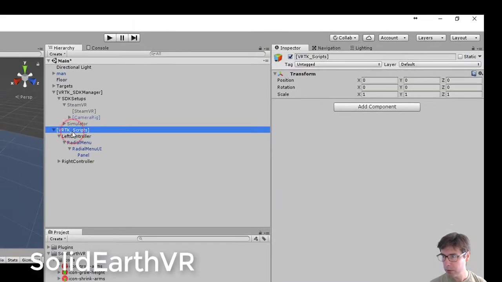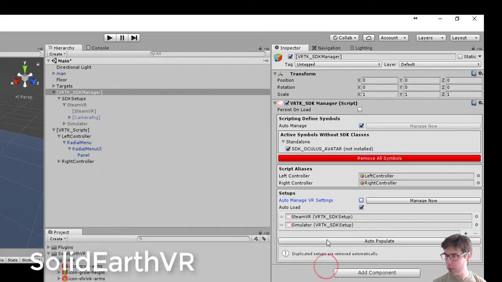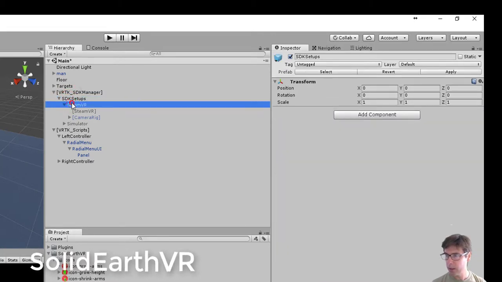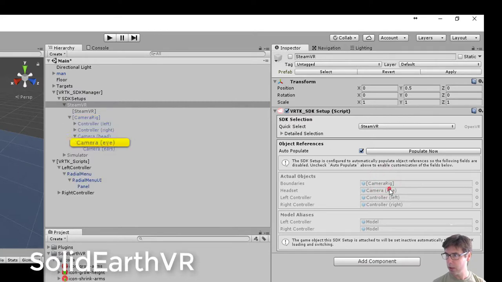So if you go into the SDK manager, where it says under setups, auto manage VR settings, turn this off because that will replace what you have in your player settings. Let's click on auto populate. These ones that we removed are messed up. So we'll just want SteamVR in the SteamVR by default. Ensure that the objects under SteamVR, the actual objects, are actually attached to the correct camera rig. Left and right model there.